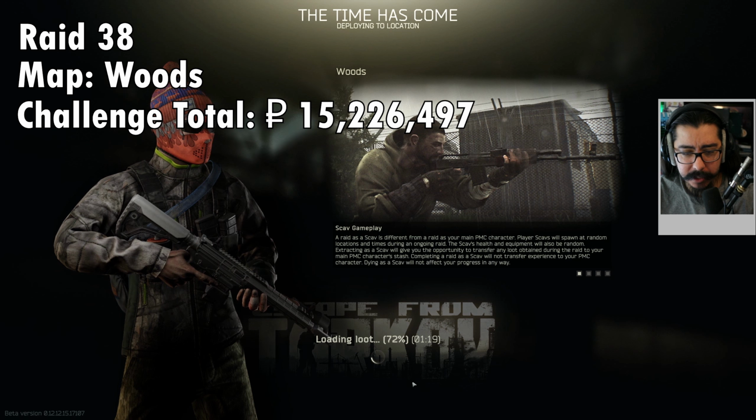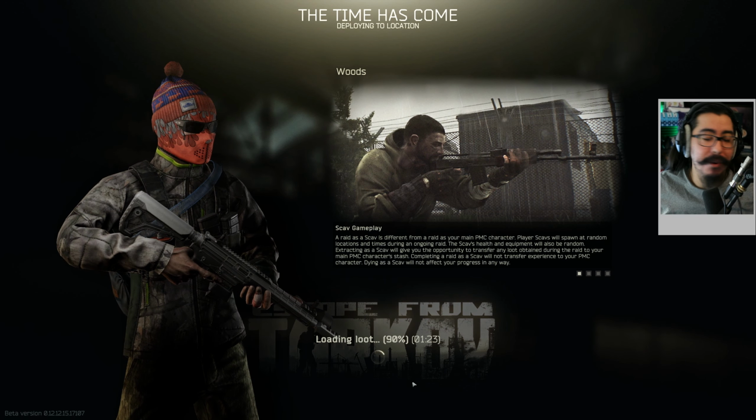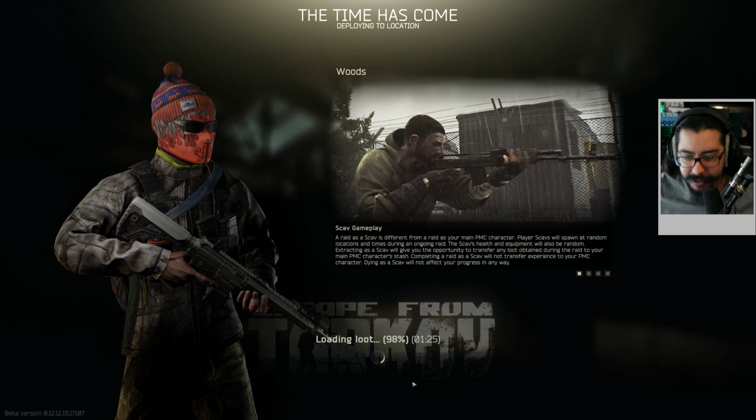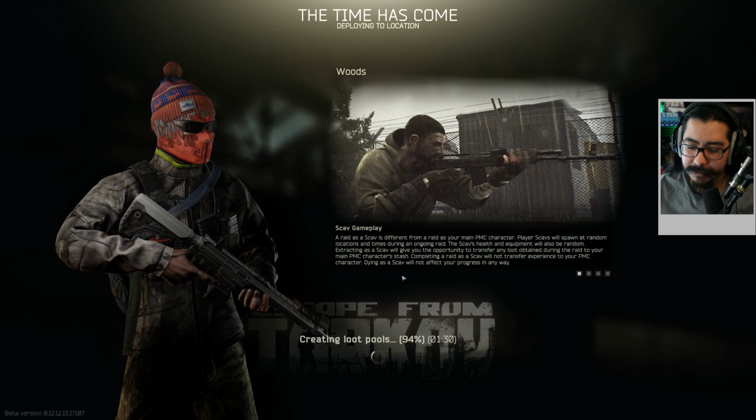We're going to Woods. We got an STM. I got a duffel, which is, meh, and a bright red head. Oh my goodness, are we a headshot target, to say the least. This should be good.